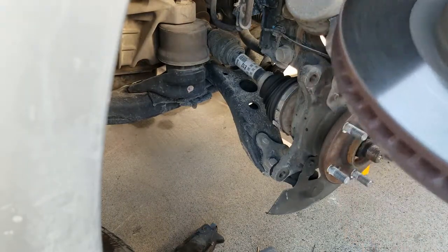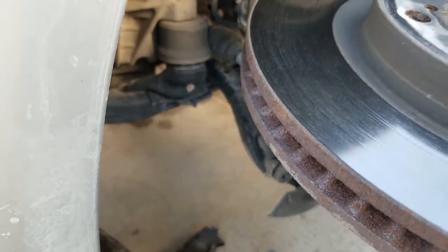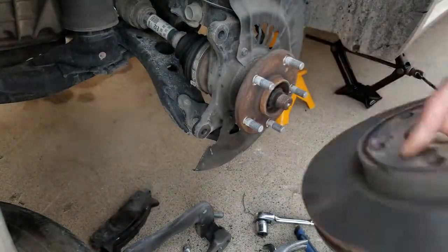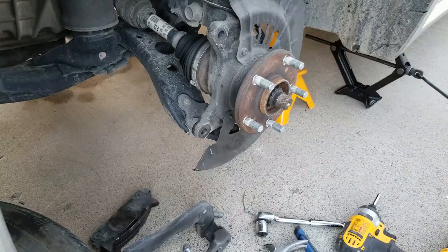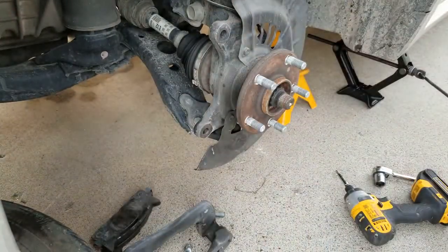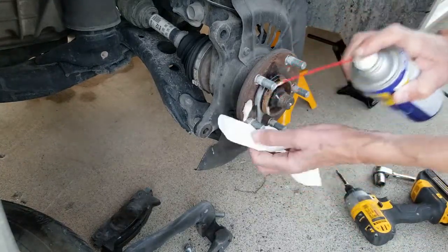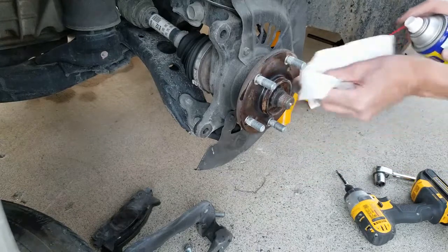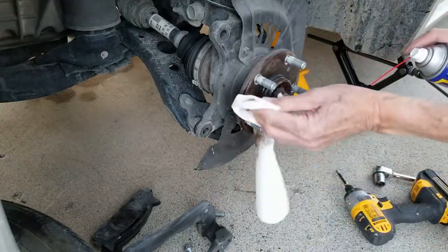I don't know if you can see those grooves, but there we go — see those grooves in there, that's what they're going to grind off. The rotors are back, shiny clean — they've been turned on the lathe and they look fantastic. He even blasted the rust off inside so it would turn correctly and not be off. We're going to clean off some of this rust right here. You don't want anything that will hold it out. It looks like it's just superficial rust, but you might want to check if there's rust that's going to hold it out from being completely parallel.